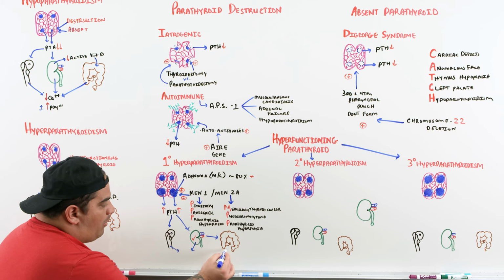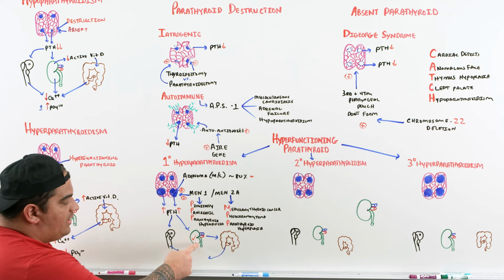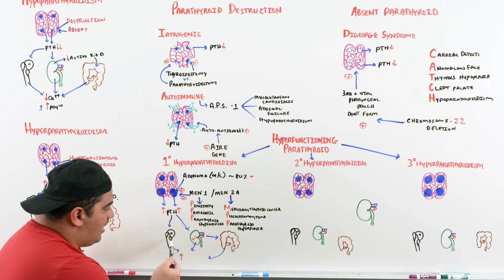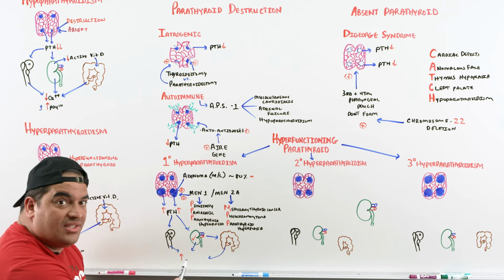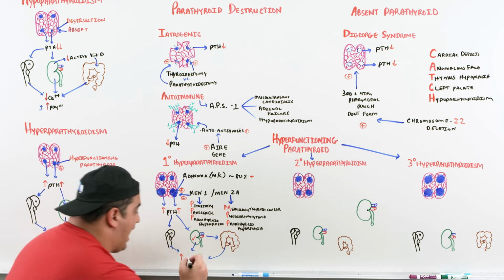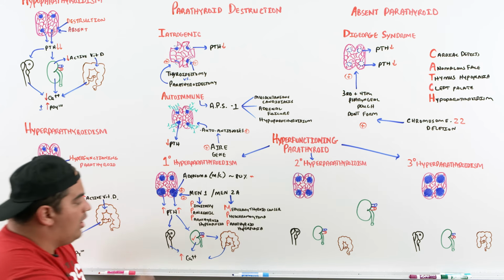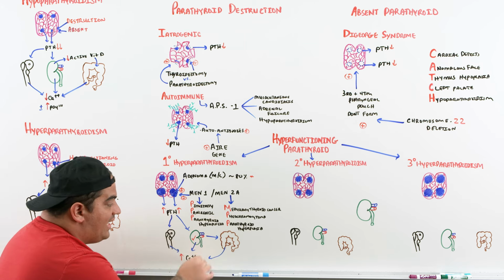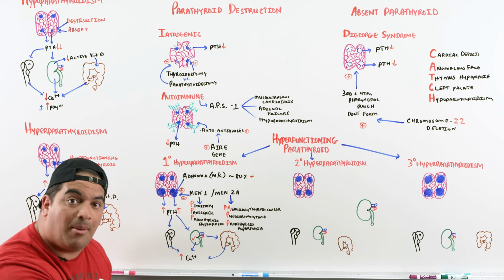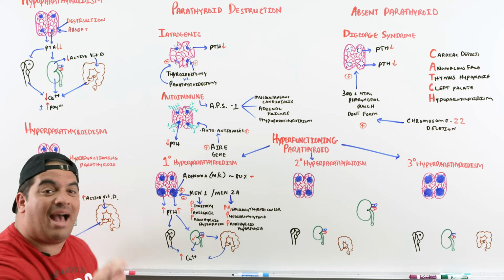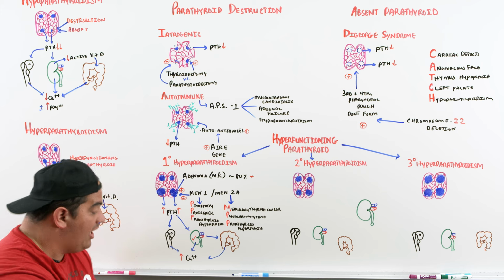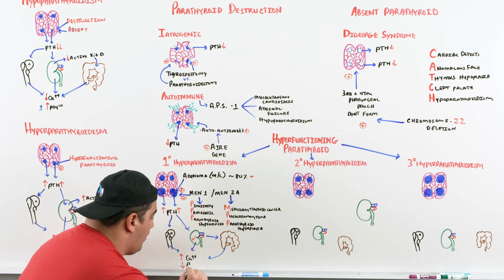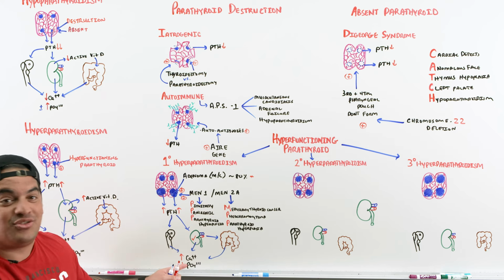And in this process, if the kidneys are intact, we know that you will help to reabsorb calcium, resorb calcium, and then absorb calcium. As long as the kidneys are intact, all of this should happen, and you should increase the calcium. Another thing is, if the kidneys are also intact, whenever PTH is present, it is dumping phosphate. Whenever you reabsorb calcium, you dump phosphate. So if I dump phosphate, what should happen to my phosphate levels? They should plummet. And so in this patient, they will have high calcium and low phosphate.